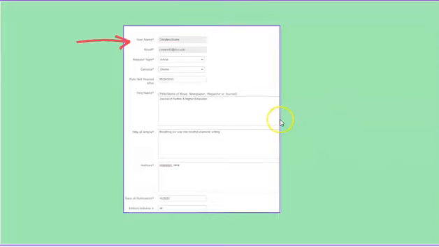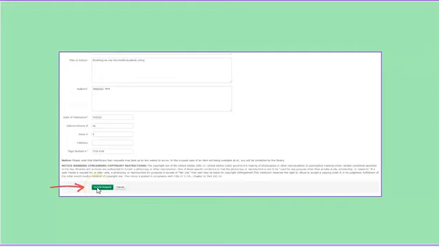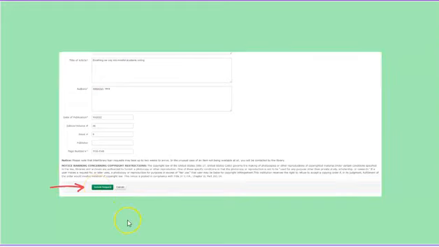In this example, I'm going to request the article, so I fill out the information from the article citation. And at the bottom here, I click on Submit Request. Since we are requesting the article from another library, sometimes it could take up to 2 weeks for us to receive the article. So it's always a good idea to start your research early.